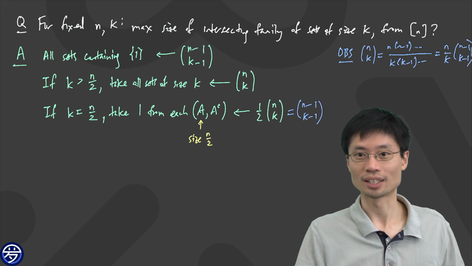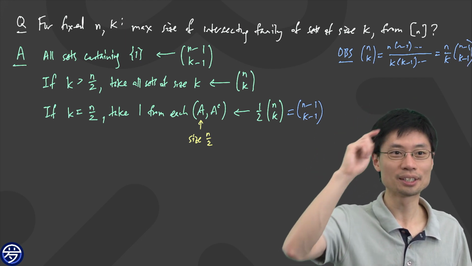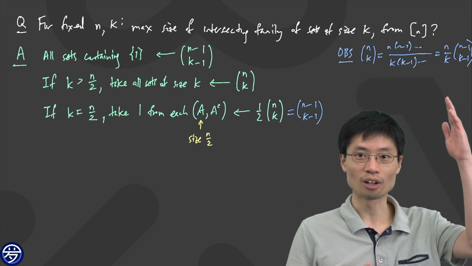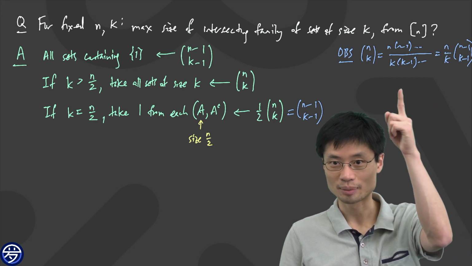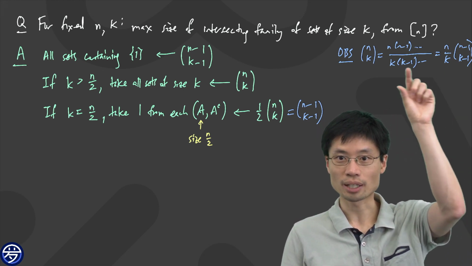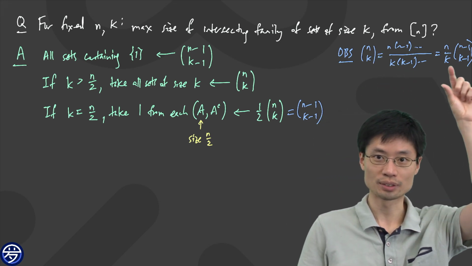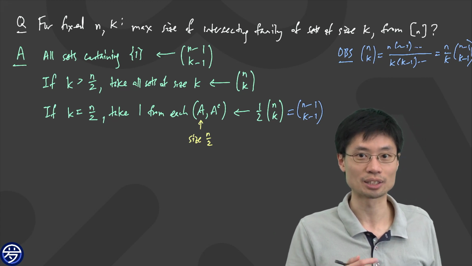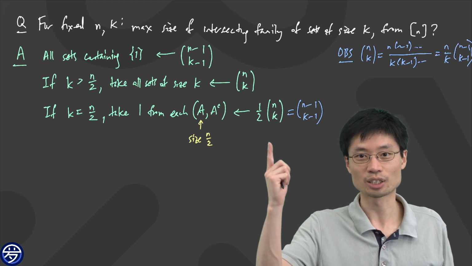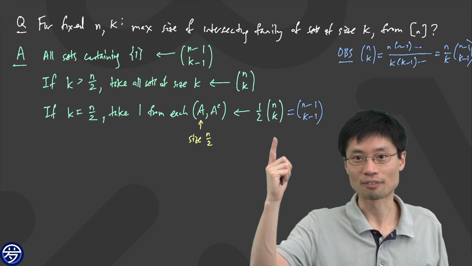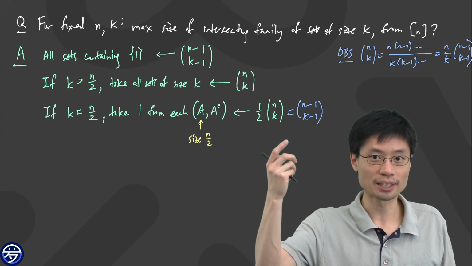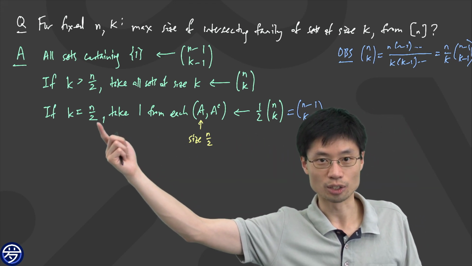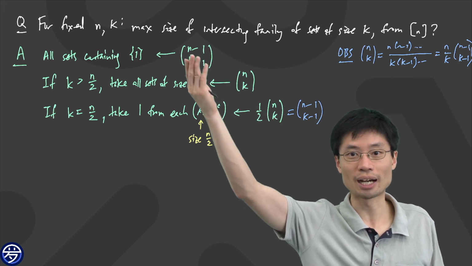This is just showing how you do n choose k anyway. It's n times n minus 1 times all the way down with k things, and then k times k minus 1 all the way down with k things. Just pick off the very first n over k, that front piece, and then the remainder that's left over is just times n minus 1 choose k minus 1. Very useful identity, and you just apply that identity straight. On this one, if I have n choose k, that will be n over k times n minus 1 choose k minus 1. Fortunately, n over k is equal to 2. So this is showing that the bound consolidates.